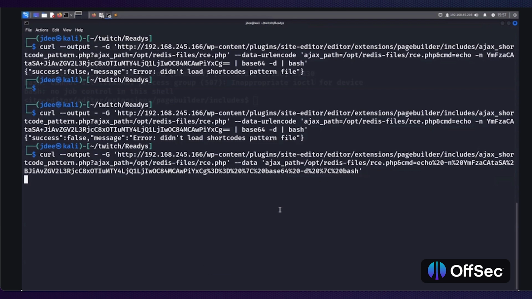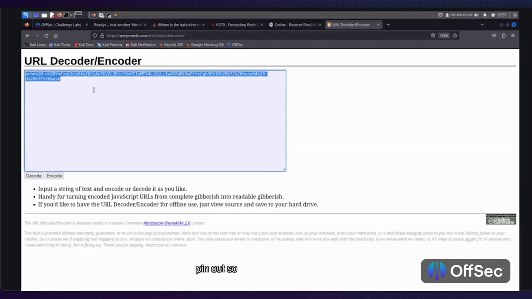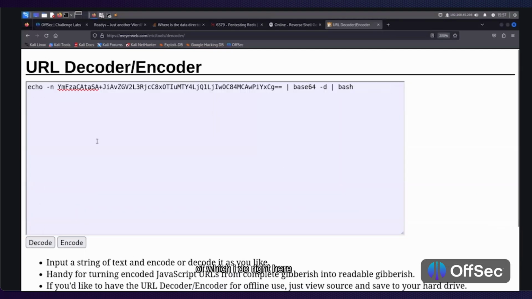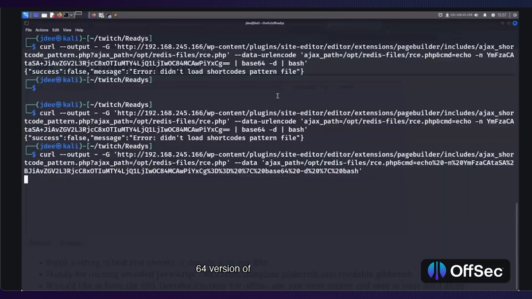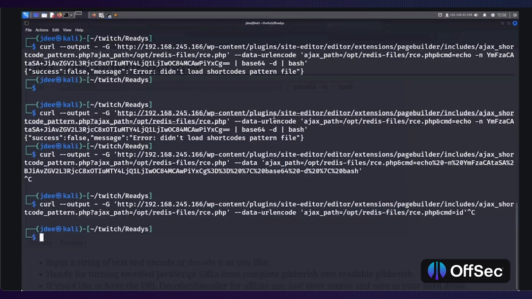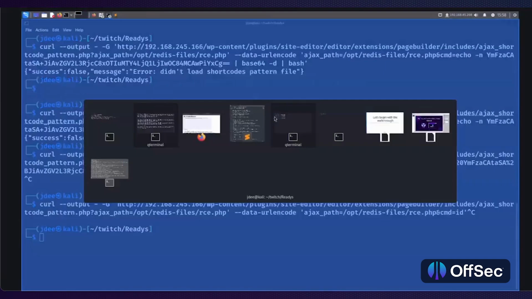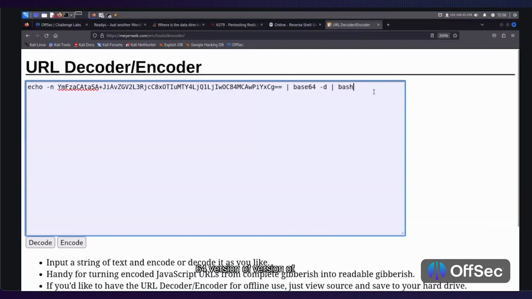So this is basically how we can get RCE. What I just did is basically used a payload. This is the payload which I used right here. We just did echo -n, and this is the base64 version of this reverse shell, which is basically the same one, IP and port 80.